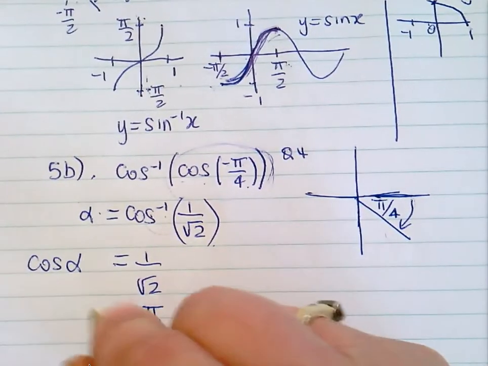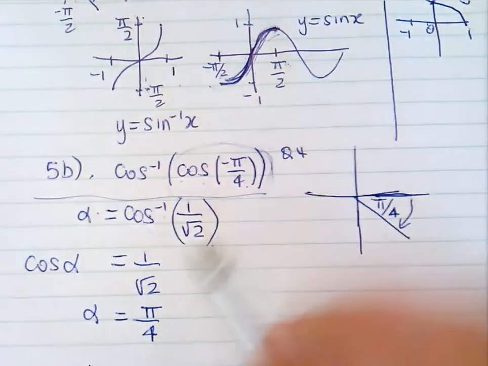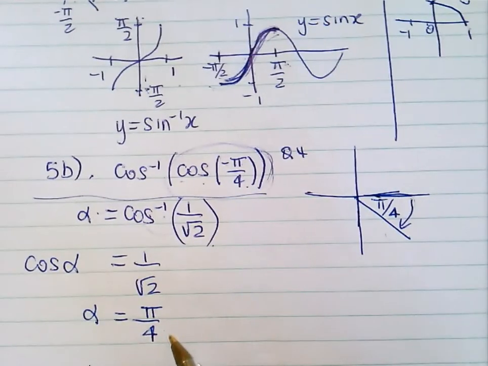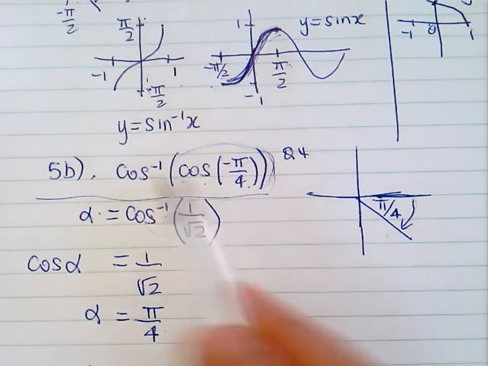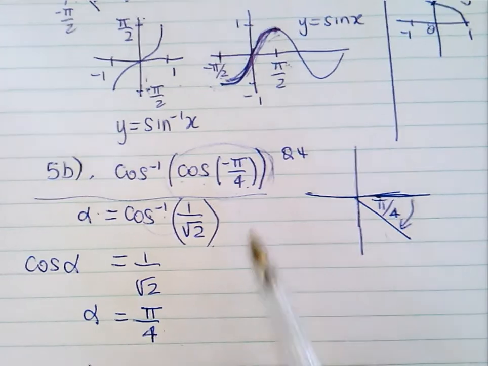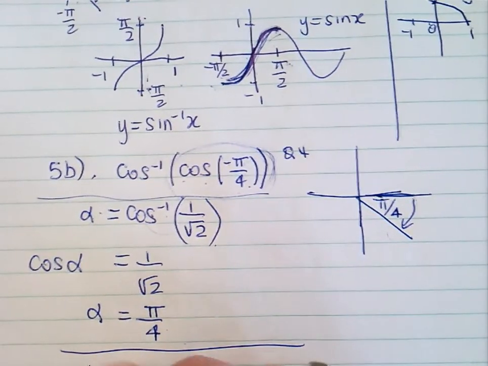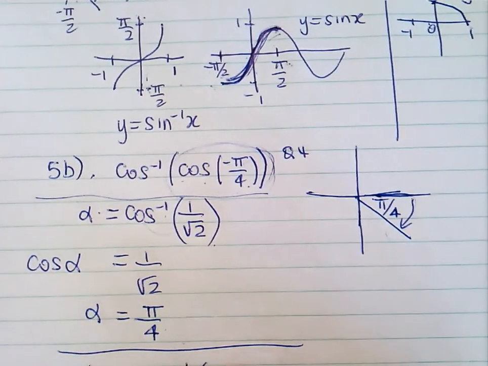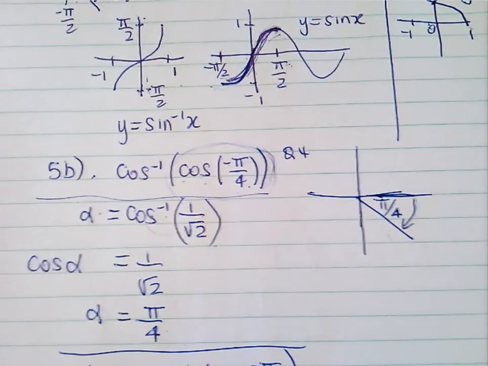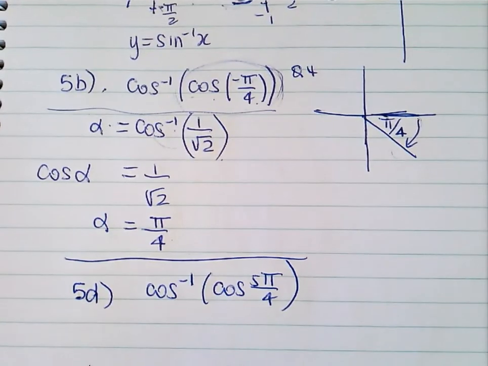So don't go learning blanket rules. You just need to work them out, okay? So that means that alpha is going to be pi on 4. Because once I get to here, I must respect the range of the inverse cosine function. I must be between 0 and pi. So no, let's just cancel them out because you will get the wrong answer. You're not allowed to say the answer is negative pi on 4. But while we're here, let's look at 5D, which was inverse cos of cos 5 pi on 4. I know people haven't asked for this, but we're going to see why that one's going to be different to this other one.